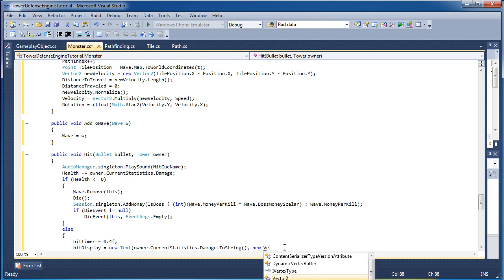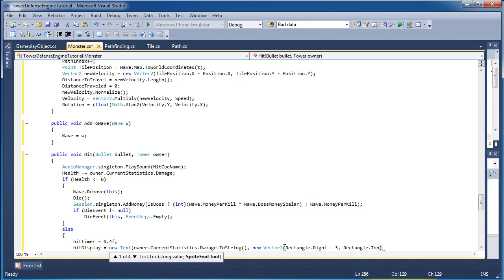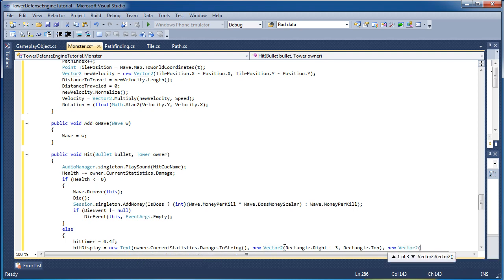So new Vector2, Rectangle.Right plus 3, comma, Rectangle.Top, closing parentheses, comma, new Vector2, opening parentheses, velocity.X, comma, minus speed, closing parentheses, and semicolon.